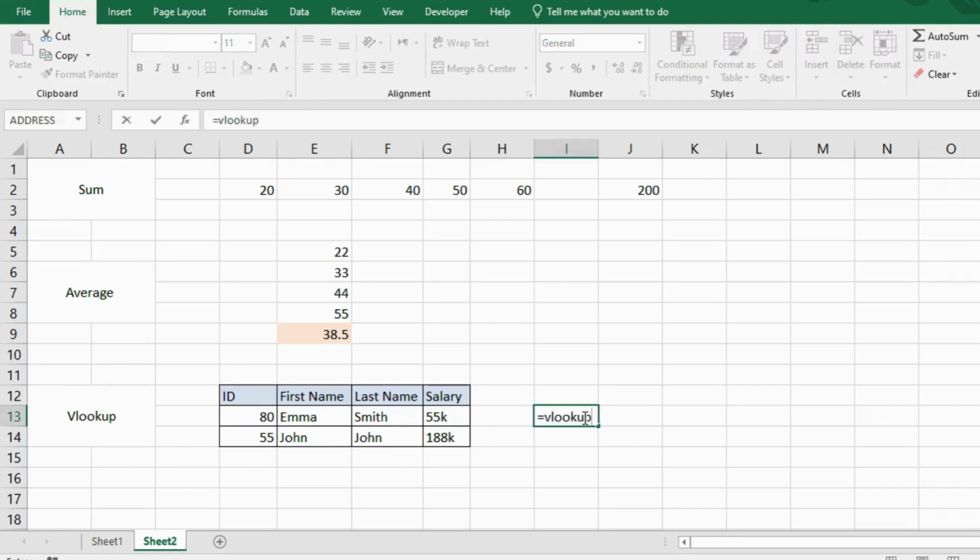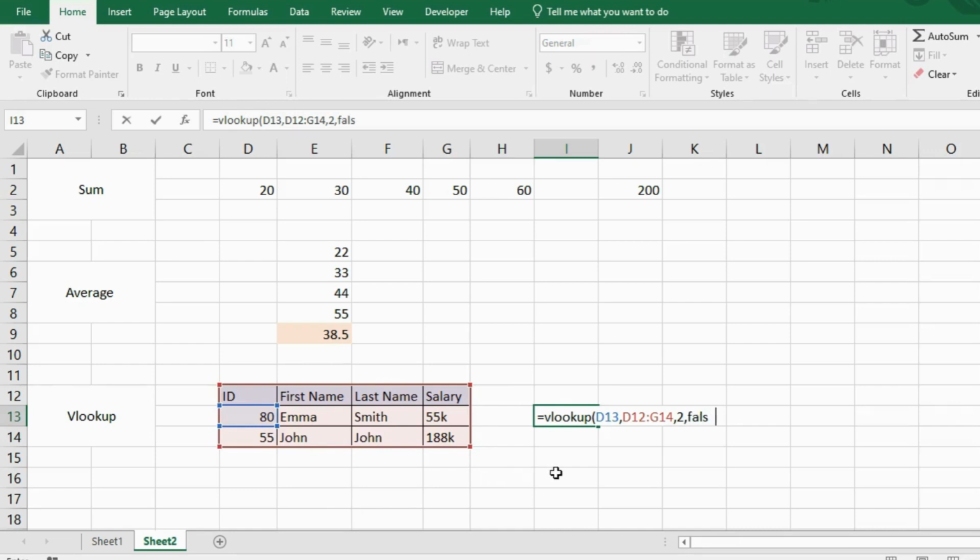So first of all, I'll start by writing the VLOOKUP formula here, and the first thing should be the value you want to find. In this case, I want to look for the ID number 80, so I'll write equal to VLOOKUP and then I'll select the ID number 80. And then the source of the data, or a table where our desired information is written. Then I have to select the column number. As you know, I want to find the first name of the person. So the first name is written in the second column of the table. So I'll write 2 here. If the last name is what I'm looking for, I have to select 3 here.